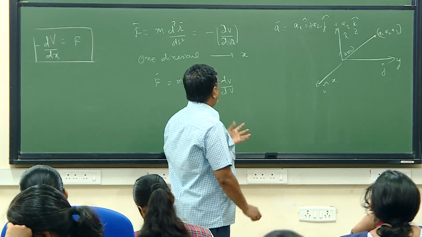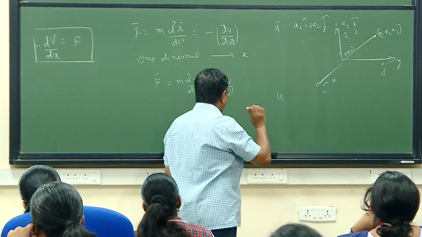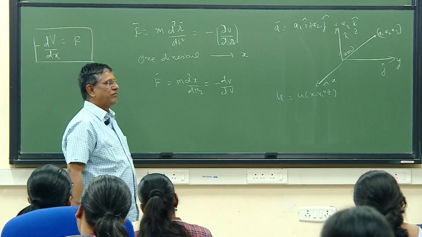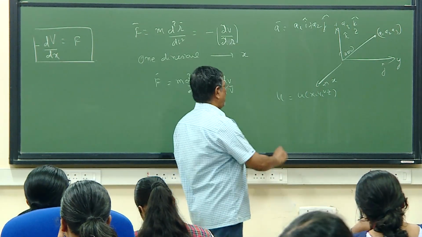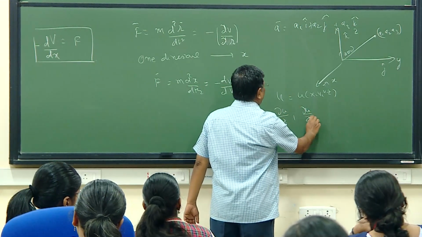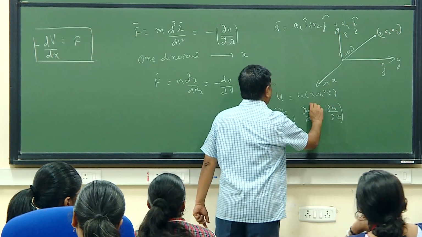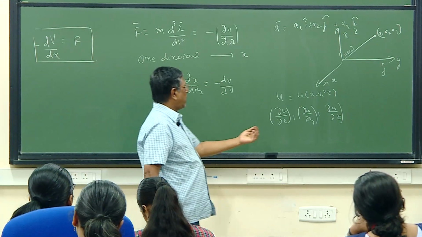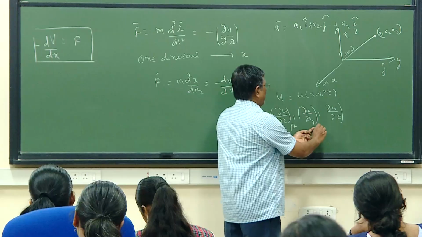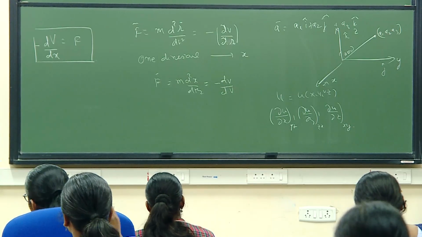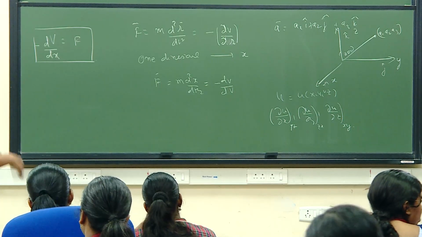Right? Now, I have a function u which is u of x, y, z. Then how many derivatives will you have? You will have partial derivatives with respect to x, y, z. While taking a partial derivative, what will you do? You will keep y, z constant here, you will keep z, x constant here, you will keep x, y constant here. How many of you are familiar with the partial derivative? All are, right? Then you can have a second order partial derivative.